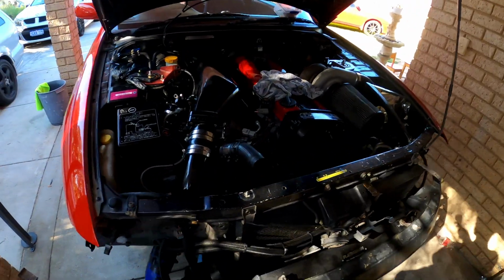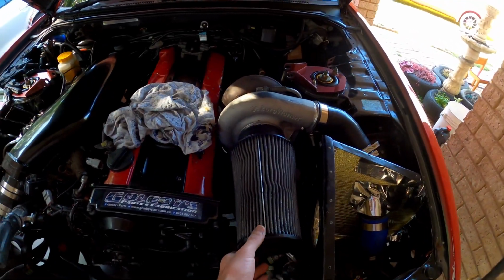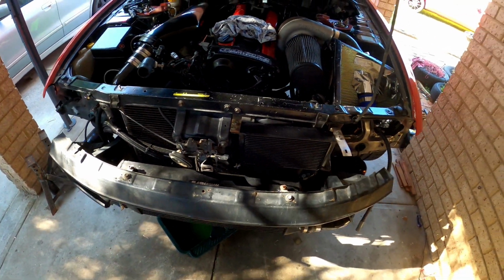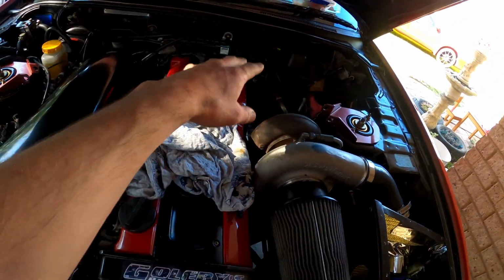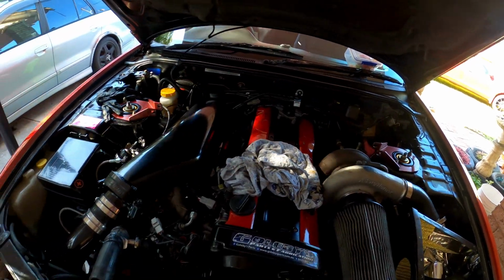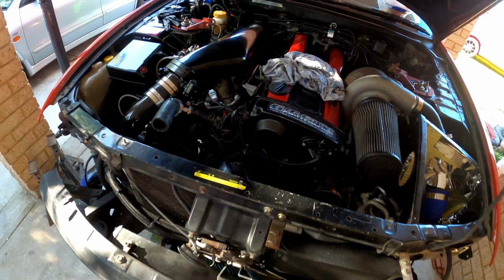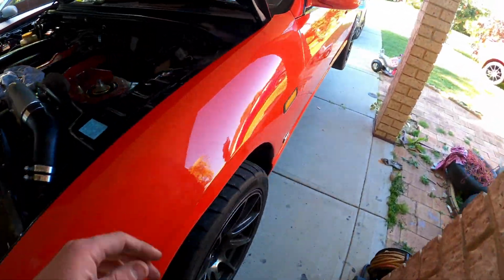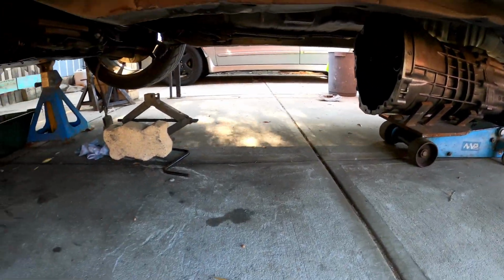Right, so a bit of a slow day today. We went in too much of a rush. Basically pulled radiator out, front bumper and all that stuff off. Got the dump pipe off, all the catch cans taken off. Started unplugging the wiring. Didn't get too far with that. And then we pulled the gearbox out.